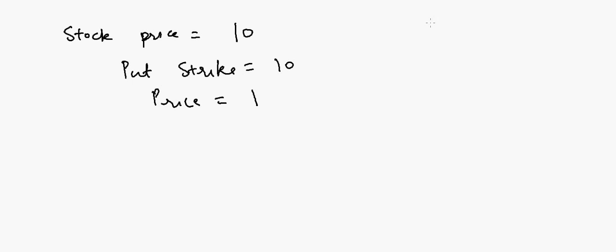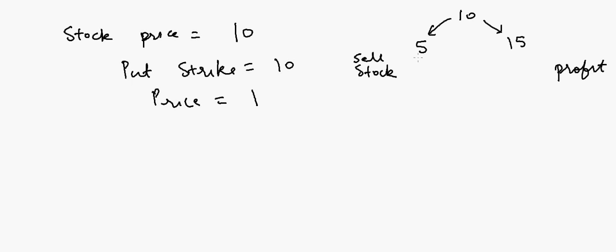Now let's take a scenario again. The stock price can either go to 5, so it was 10, or go to 15. If you are shorting the stock, if you sell the stock, then your profit in this case will be plus 5, but if it goes up, it will be minus 5. So this is your profit. However, if you buy a put, in this case your profit will be equal to 4, because it should be 5, but you paid $1 for the put. And your loss in case the stock price increases will be minus 1, because that is the money you paid for the put, and the put is no longer useful if the stock price goes above the strike price.